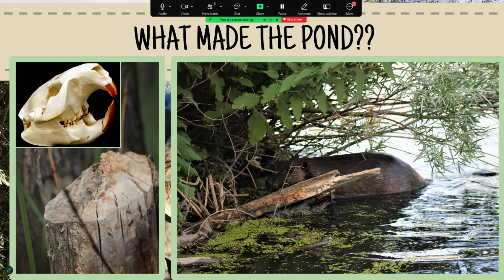So out at Oxbow, we have what are called game cameras, which sometimes animals are referred to as game. And we put out cameras as a way to kind of not only monitor where the animals are in the park or what animals might be there, but also as a way to kind of monitor the habitat in a more natural way than us getting in there every single day and messing up everything, right? We can just leave some cameras out there, watch what naturally happens. That teaches us a lot about what's going on at the park and with the animals. I'm going to show you a quick game camera video of our beavers that we got a few months back.